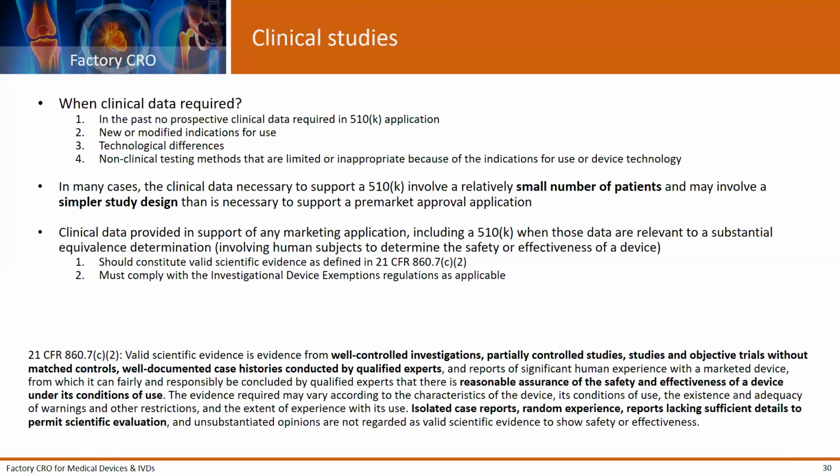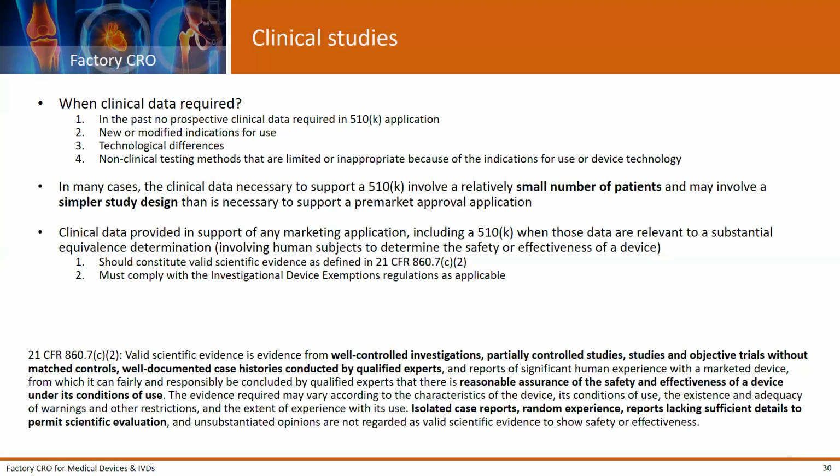At the bottom of this slide, you see in bold: well-controlled investigations, partly controlled studies, studies and objective trials without matched controls, well-documented case histories, conducted by qualified experts, and all with the goal to find reasonable assurance of safety and effectiveness of the device. What the FDA considers not valid is isolated case reports, random experience, reports lacking sufficient details.